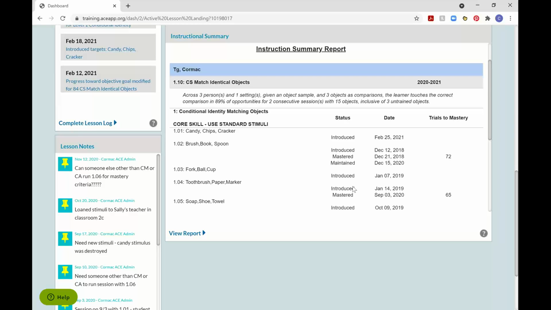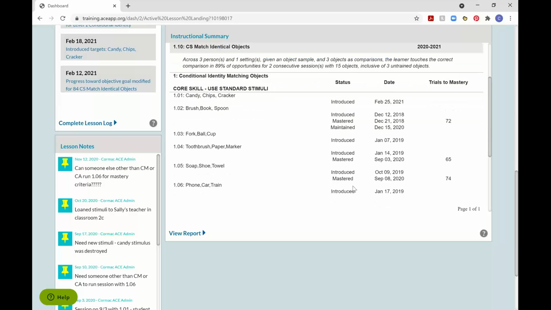If targets are mastered and we have some maintenance data, it shows when the last maintenance session was implemented. If any targets went back into reteaching, which is not depicted here, we would have that information too. Again, this report gives us the status of each set of targets.